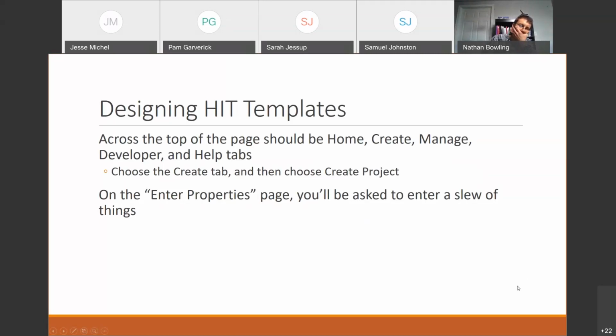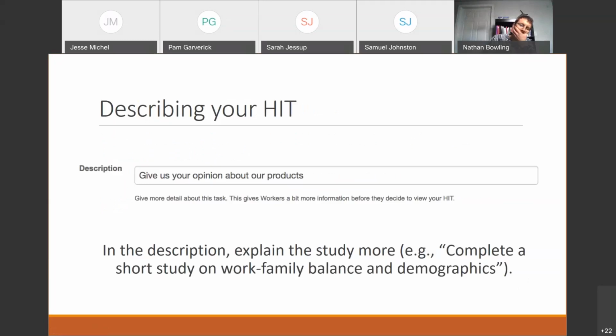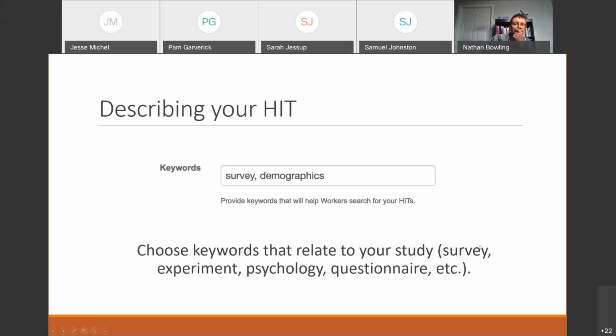The worker is not surprised when they get 112 items and it just said short survey. So I don't want them upset, or dropping out. I want to make sure they actually complete it. So I tend to be as descriptive as possible, and tell them exactly what they're going to do. So keywords, I put in keywords, obviously, that are descriptive. So things that they could search for, because you saw there's about 1,000 surveys.